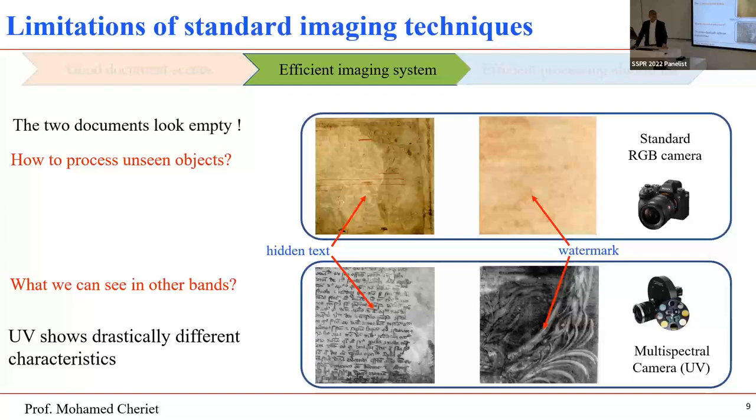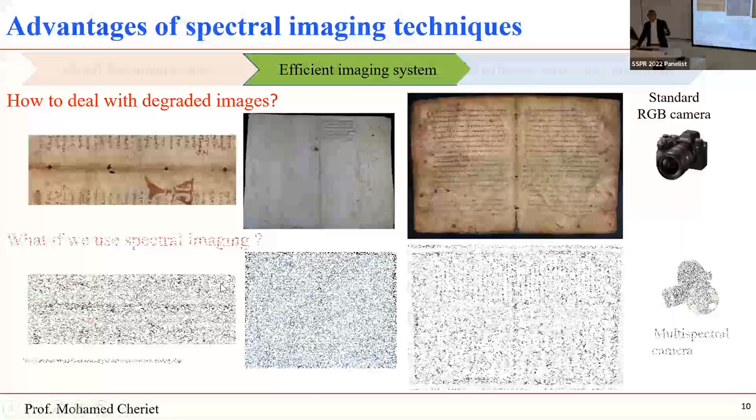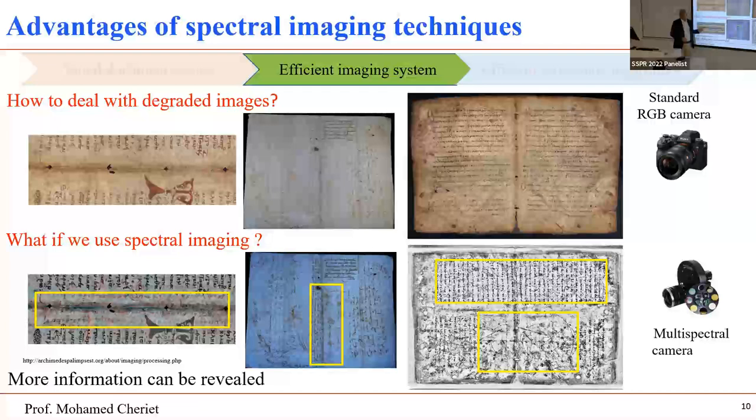And here, for example, for these documents, with the camera CCD, you cannot see, or you can see only what you see here. But if you go through some bands, and especially the ultraviolet, you can discover other regions. For example, here the red ink and other patterns that can help you to understand better what is inside your documents. So this is to embrace and especially to motivate why multispectral imaging can help our field recover and have better information on our ancient, especially ancient or degraded documents.